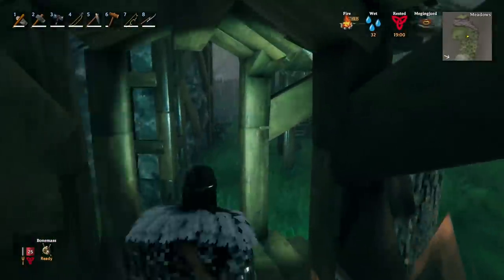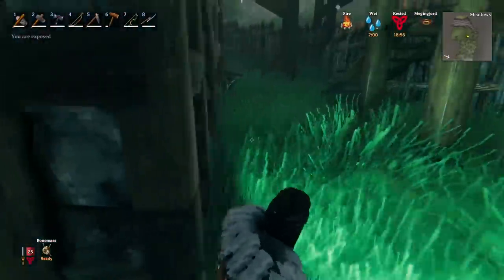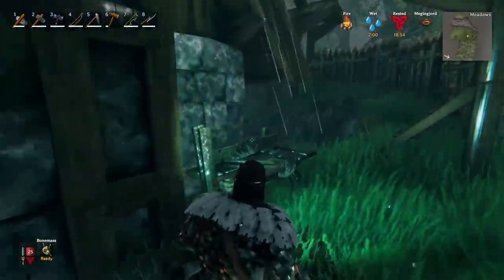Where does the road go? We can start there. Here. Did you just jump the fence? Yeah, man. You can jump out from the immersion tower.